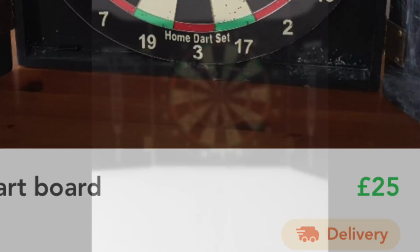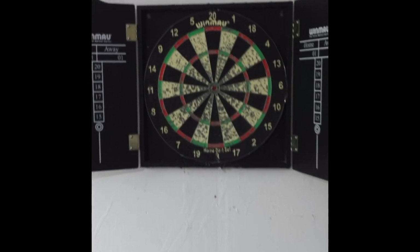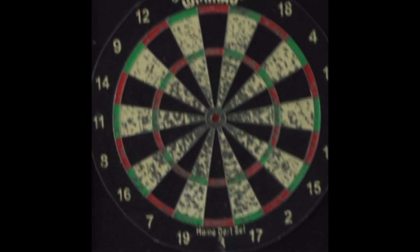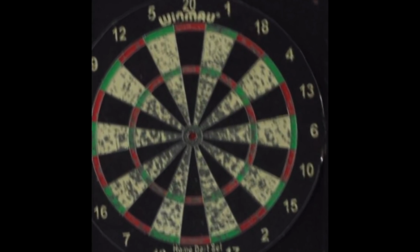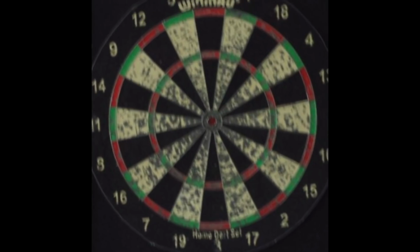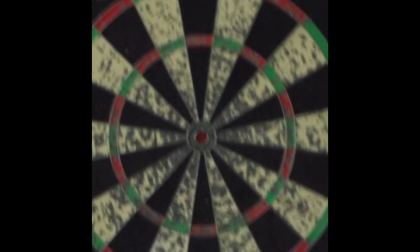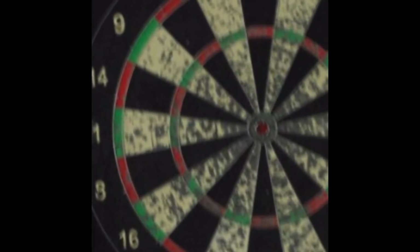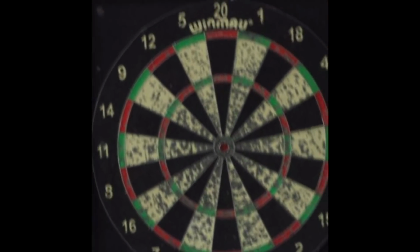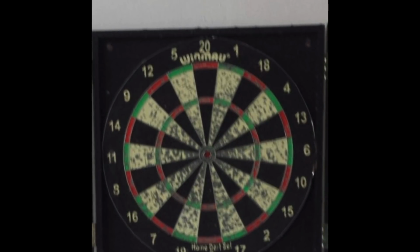Two more, guys, and two big ones. And this one I'm going to give you straight away. It's £15 for this board. I thought you can just sit back and enjoy it rather than trying to work out the price. It's another non-turnable board, the one with the numbers written on, made out of wood. And as I said with the last one, wooden boards have a certain amount of life. This one looks like it's been attacked by an army of woodpeckers or been shot repetitively with a pellet gun. It is absolutely mashed. You've got no use in this, but I try and drag life out of things, but I think this guy is a little bit hopeful. And they say you should save the best for last, and that's what I've done, guys.